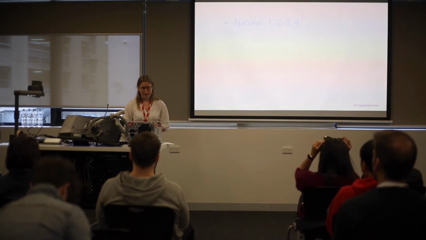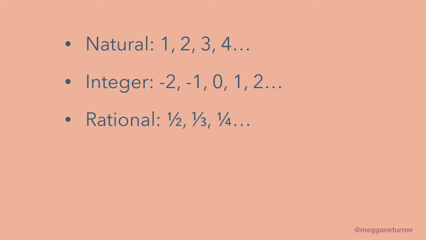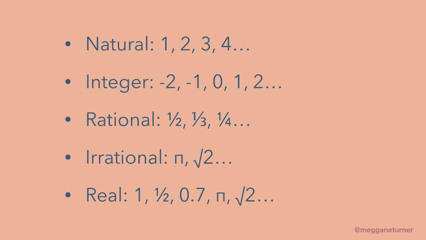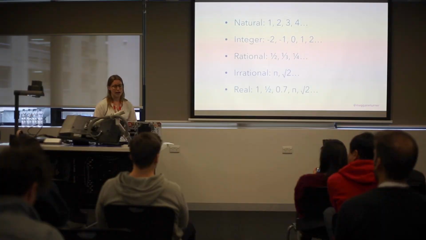So we have our natural numbers first up, which is just pretty standard whole positive numbers that we use day to day. We also have integers, which includes our negative numbers, again, still whole. We have rational numbers, so those are numbers that can be expressed as fractions. We have irrational numbers, which are numbers that cannot be expressed as fractions, like pi, or the square root of 2. And we have real numbers, which is a superset of all those previous numbers: natural, integer, rational, irrational.